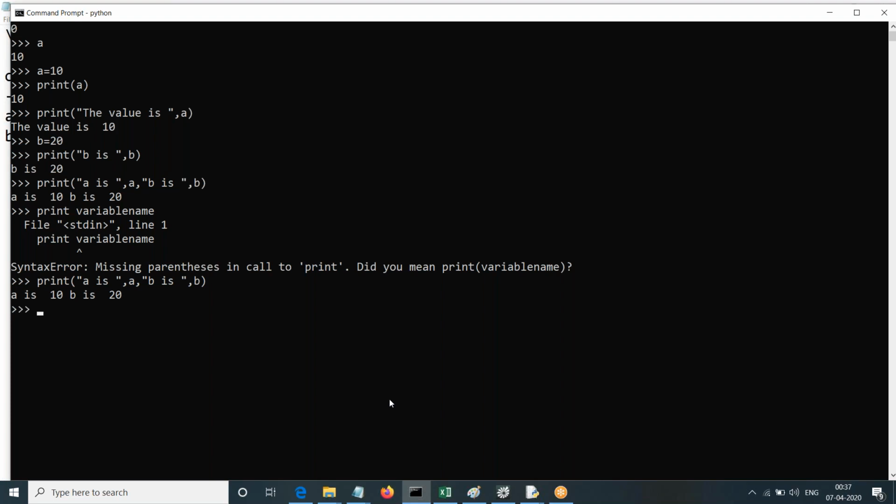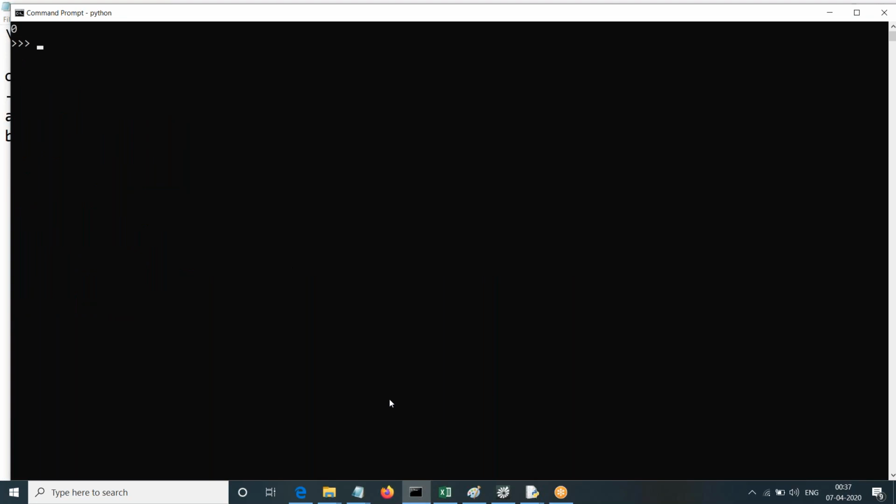How do you clear all the data? I forgot the command that you use to clear all the data. Like if you have a lot of code, how do you clear it? In Python, if you're using the command prompt, you can just say os dot system of CLS. I have already told you this, right? Suppose you are using an IDE, it will automatically clear that output. You don't need to worry about it. If you rerun the code again, it will run as a fresh execution. All the previous output will be automatically cleared by the IDE. You don't need to worry about that.